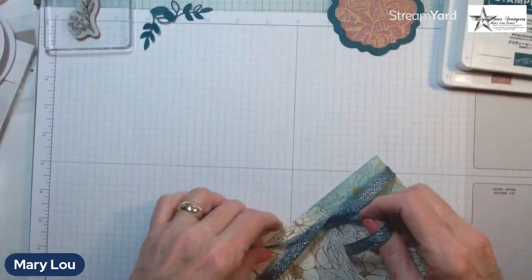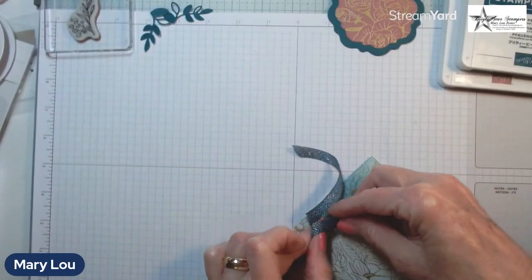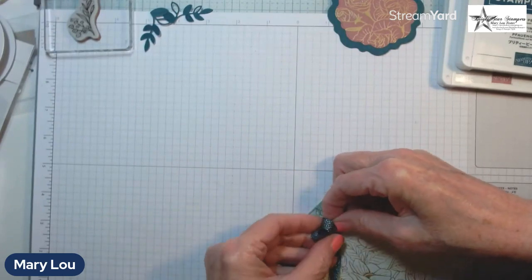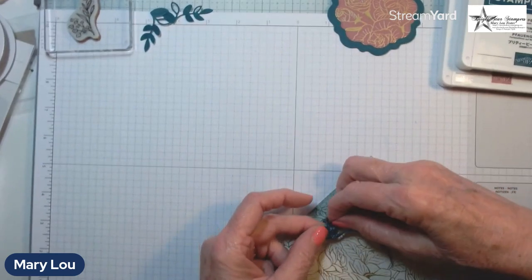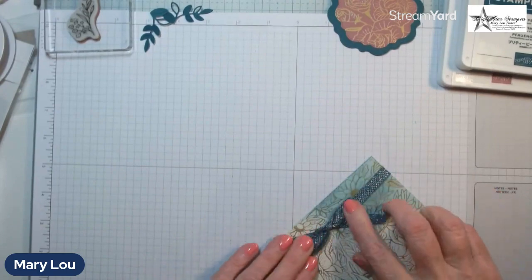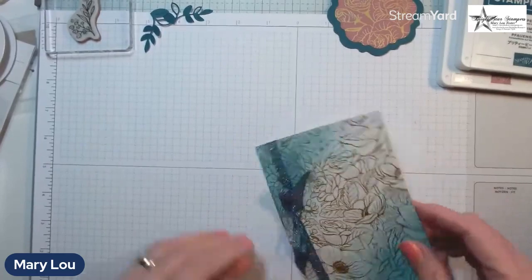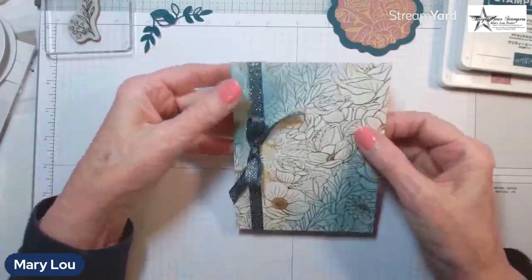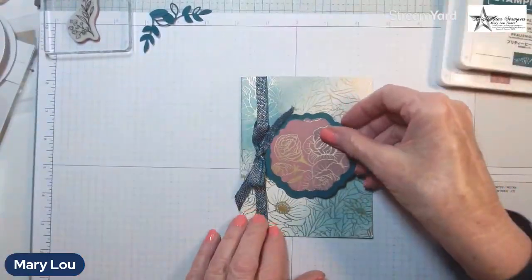I don't really measure it, and I just throw the roll in the box so they can cut their own. I kind of want my bow to go up and down this way. So I find if I orient myself that direction and the card that direction, I have better luck. Oh, it did turn out nicely. Then it just depends, because you have the freedom before you stick that down. And I'm probably not going to adhere that anywhere.